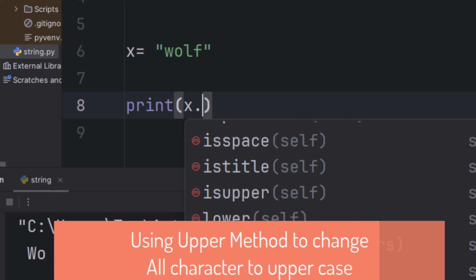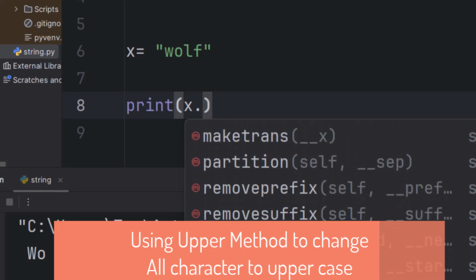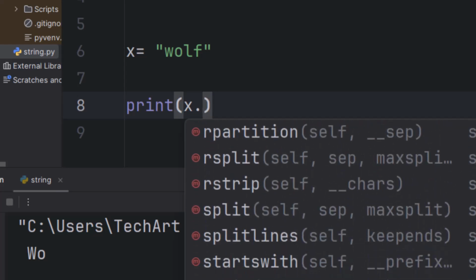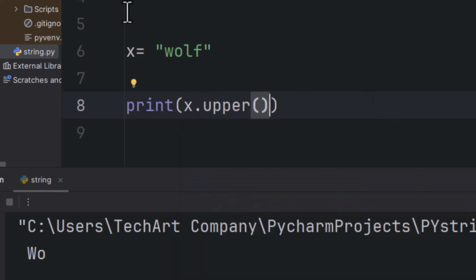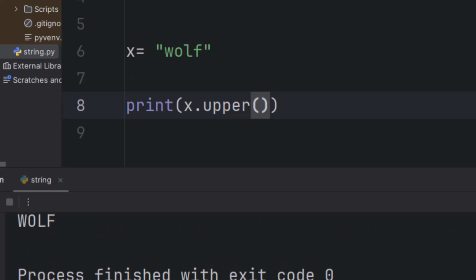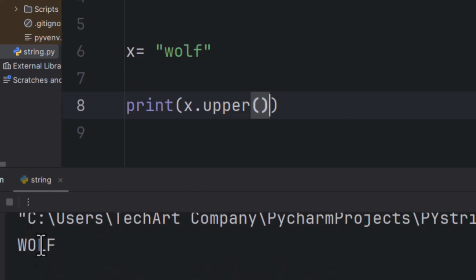But for now, we just change the characters. We're going to change the word into only capital letters. So as you can see, we have the whole word as capital letters. And also to change into lower case, let's change.